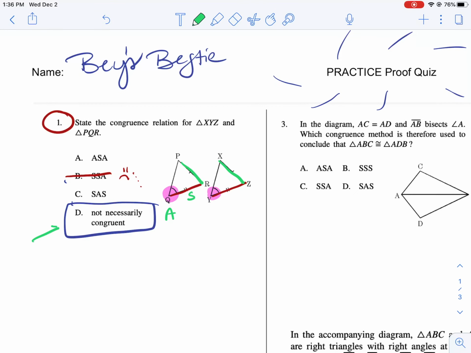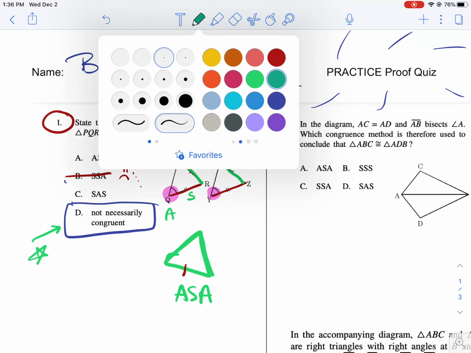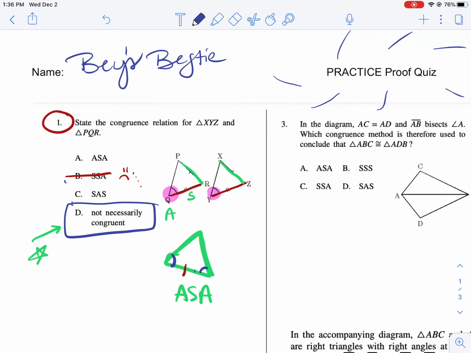This was one a lot of people got wrong in our last quiz. If the angle is not inside, so here's what an inside angle would look like, an included angle that could let us use angle, side, angle. We would have this side and this side congruent. Oh, hold on, not sides. There's two angles, right? And then we would have an angle here and an angle here. This is angle, side, angle because this side is touching both of the congruent angles. And again, usually we don't just have one triangle, we have two.